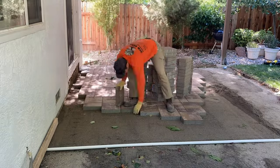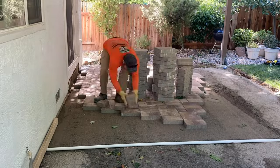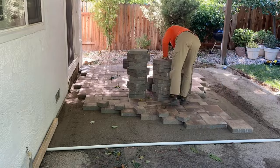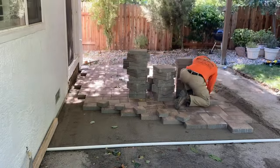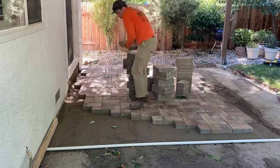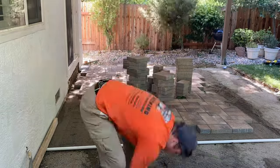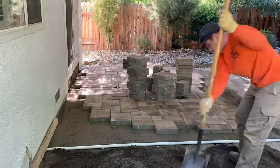Once you get your pattern, you lay it out and then you measure. This border is about 9 inches in length. We did a soldier pattern, which is basically the borders facing upright, basically vertical. If you're going to place them horizontal, it's called a sailor, as in like a boat. And so yeah, you just make sure you measure.